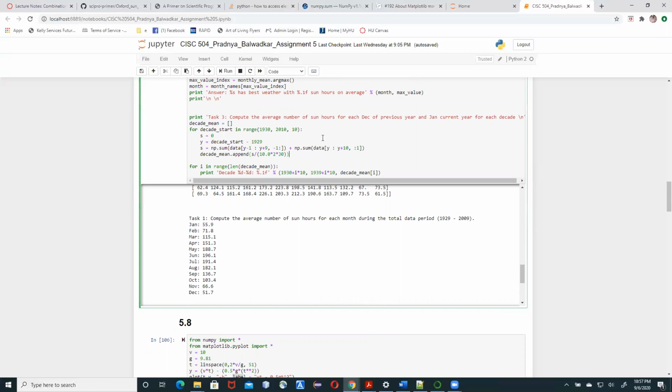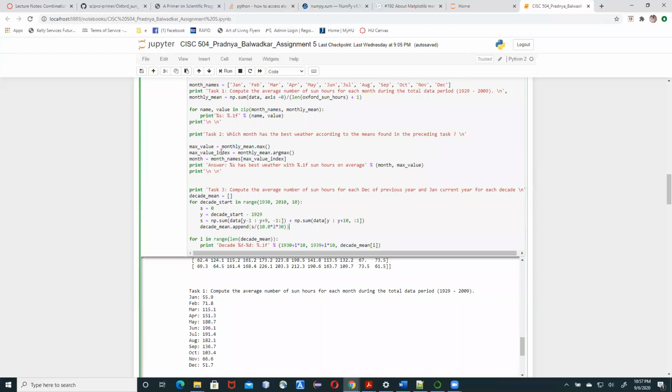In the next function, we are calculating the best weather month. From the previous function, we have all these values. So we are calculating the maximum of it, which is June, we can see. The maximum value is saved over here.